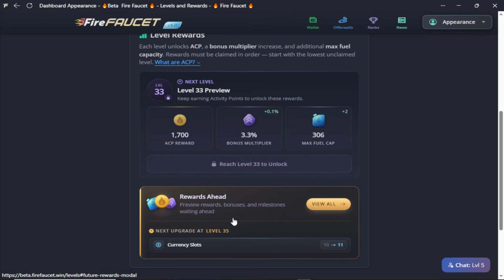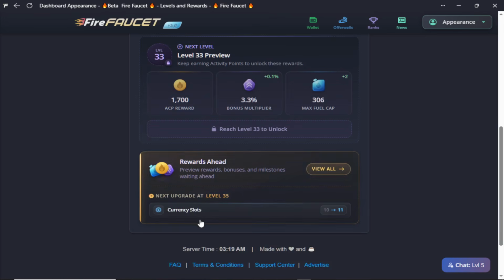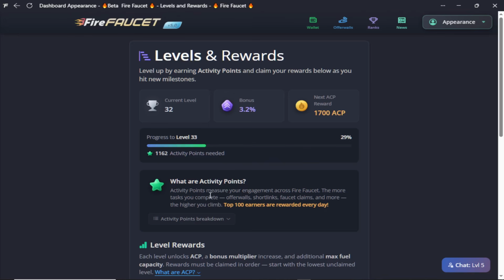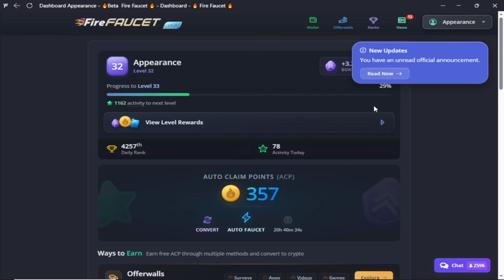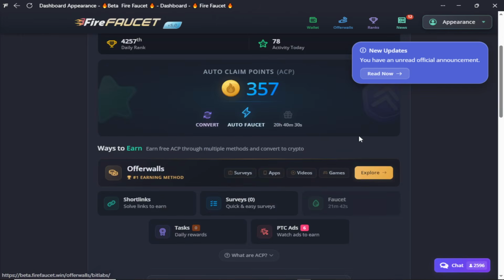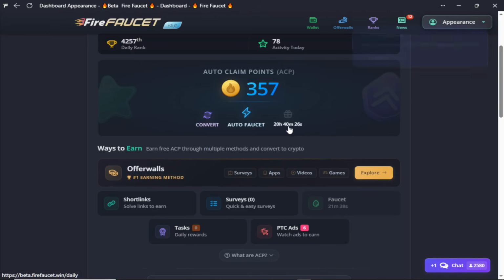These are different levels. As soon as you click on all of these levels, you will be rewarded with whatever reward awaits you on that level. So the more you level up your account, the higher your mining earnings are going to be, the higher your bonuses are going to be as well. So don't forget to click on your daily bonus every day, every 24 hours.